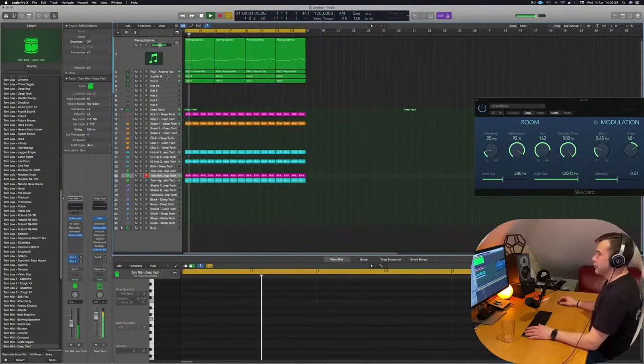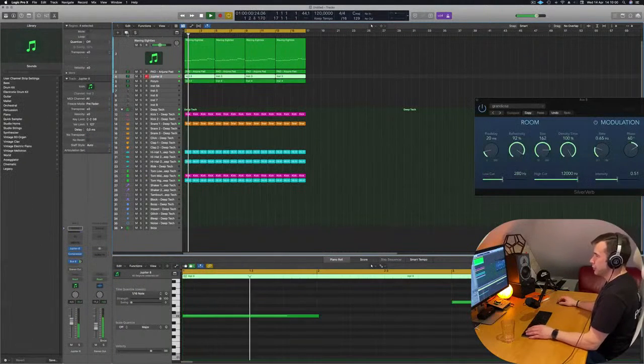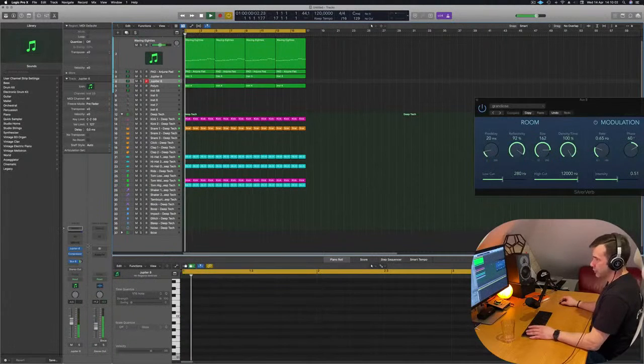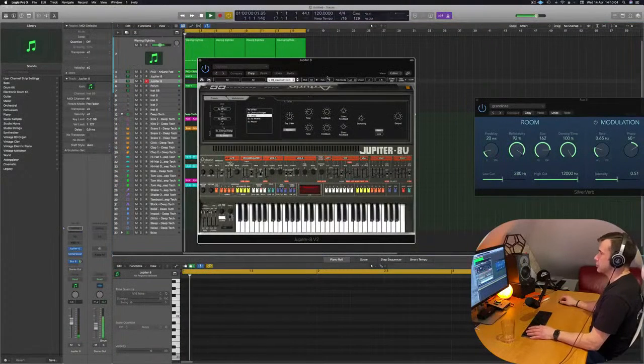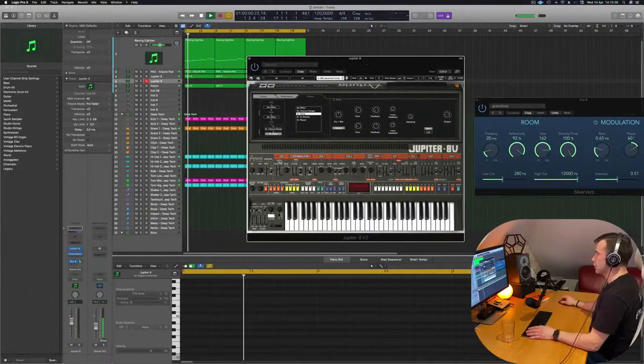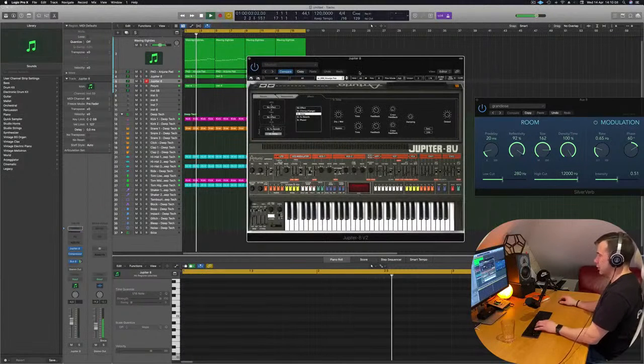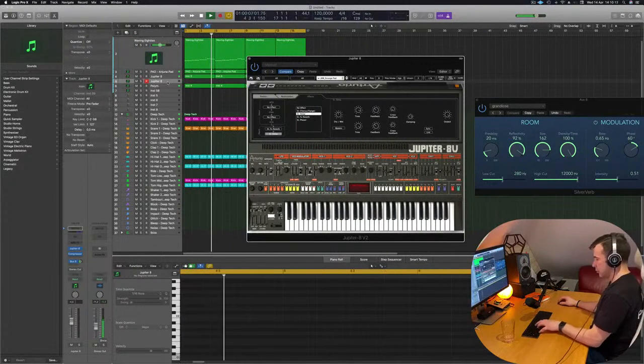So I still don't have a lead because I wanted to do a lead with a Jupiter, which I didn't get to do, so I will give it another try. I'm gonna go into browsing again.